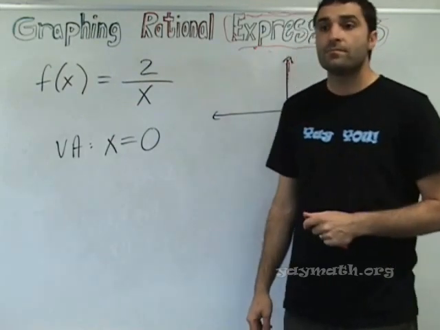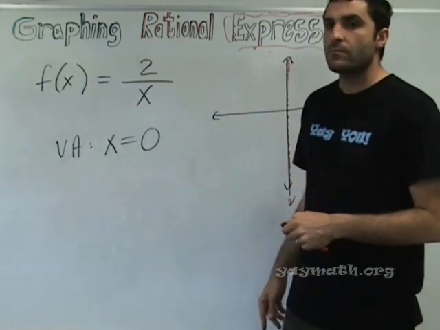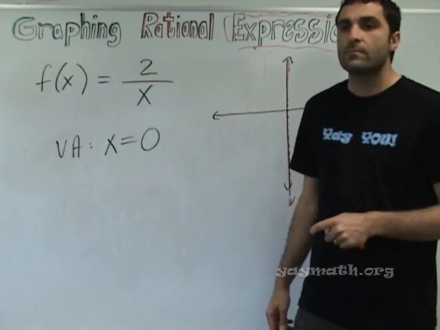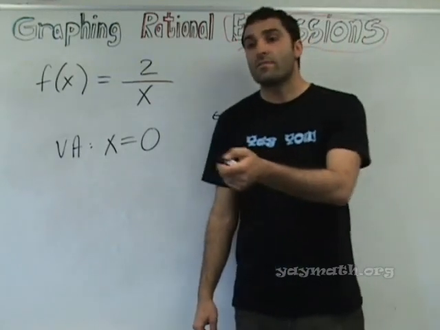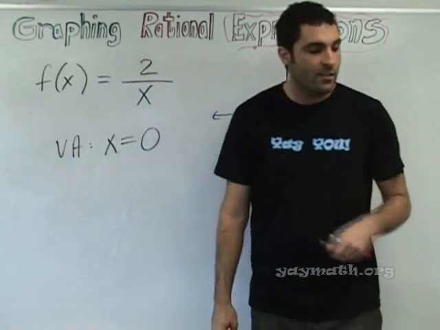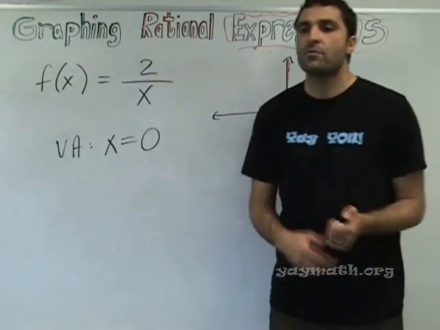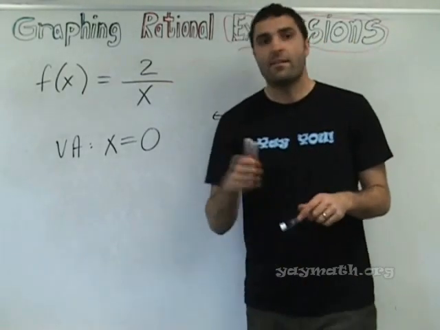I have a question. If you plug it into your calculator and you go to the table, how will you know which one's a hole? Where it says error. So if you still have it on your calculator, you can see the value for x equals 1 will be an error.